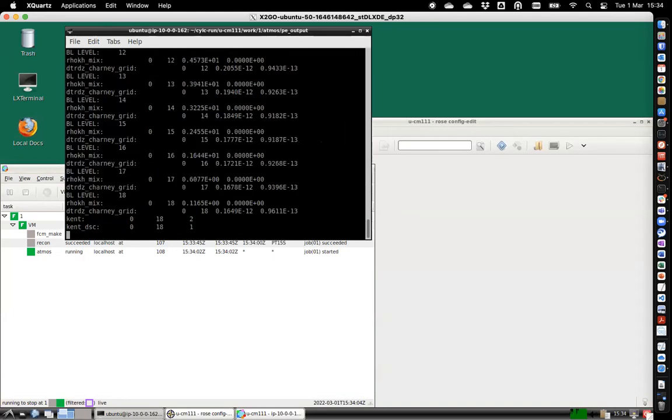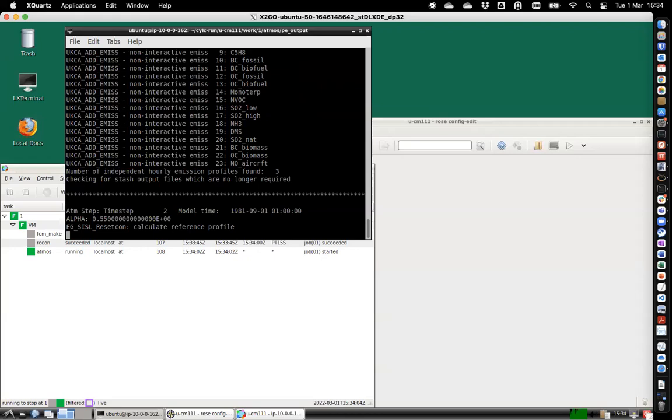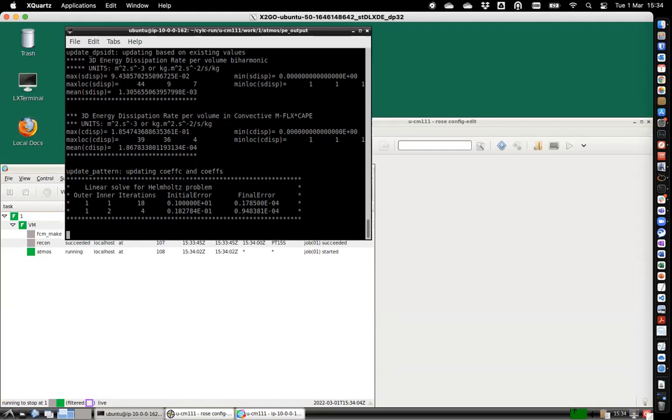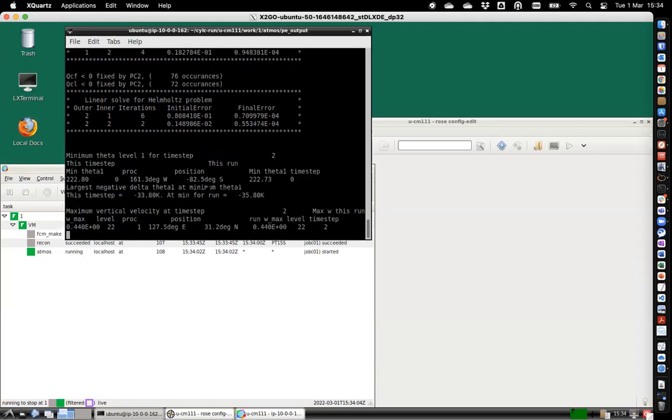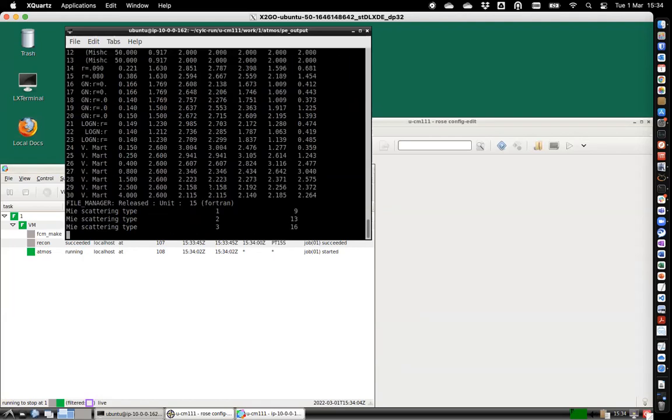You can see it reading the UKCA ancillary files there, talking about the emissions. Now we're on time step 2. Time step 2 in the UKCA job that you'll be using is actually the first hour. This is the UKCA time step. So it might take a little bit of time to run, 6 or 7 minutes perhaps to run the whole job.